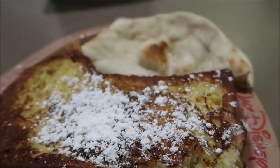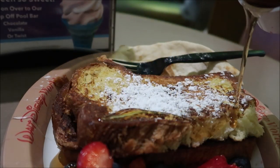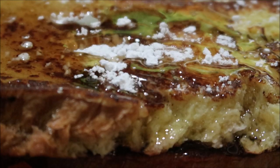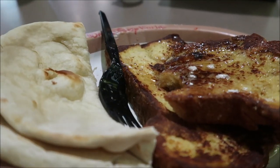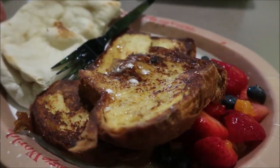I tell you what, the French toast is actually really nice and fluffy and buttery. And I'm a big French toast fan. I mean, I love some French toast. Look at that. Oh yeah. I like it a lot. I love pouring syrup on French toast. You have to be very careful when you're actually eating things and vlogging with syrup, because if any of that syrup gets on your power button, your camera is stuck for a very long time.